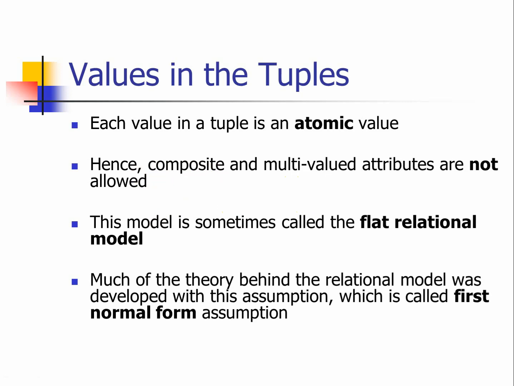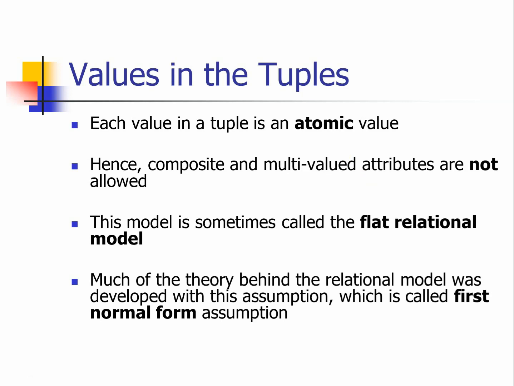For example, name can be a composite attribute of first name, middle name, and last name. So what we want to do is simply include first name, middle name, and last name, because those three things combined together equals name. Then we will use those three atomic values. For a multi-value attribute, it's a little bit more complicated. So what we need to do is basically create an array for the multi-value attribute, which means create a new table to hold those values.